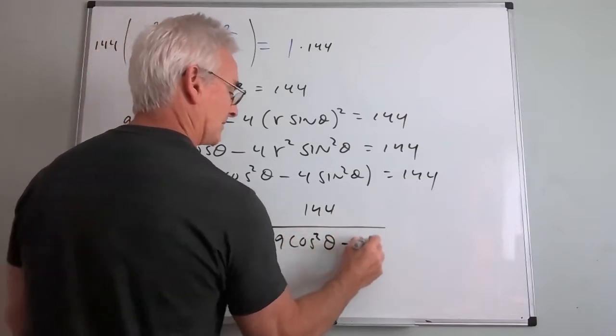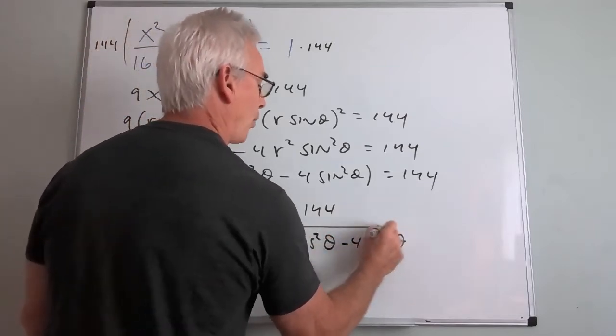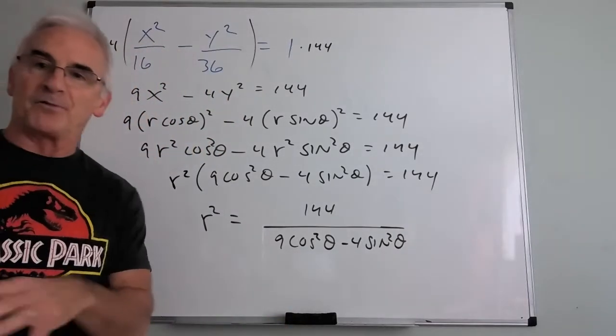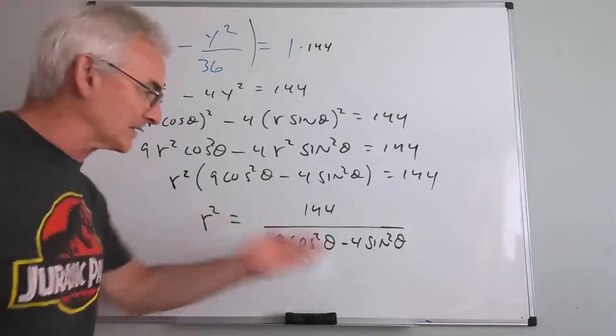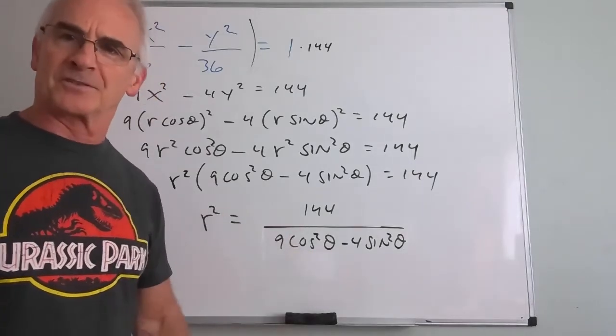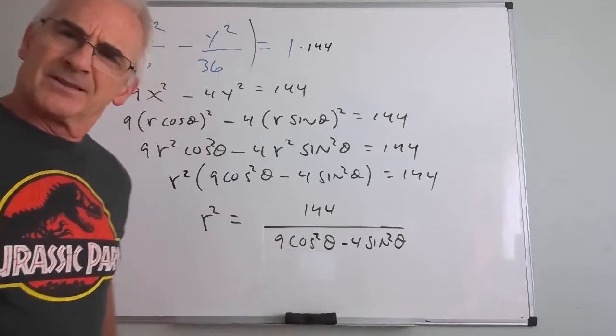Now, at this point, all of you should want to do something with that. Are there any Pythagorean identities I can employ here? Any double angle formulas? Is there anything that I can do to make this way cooler, way simpler, way cleaner, or would it just be different? You want to try that one?